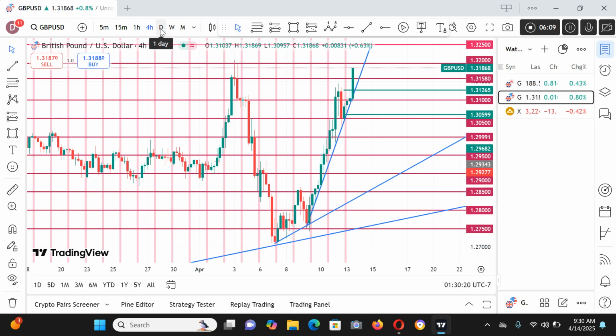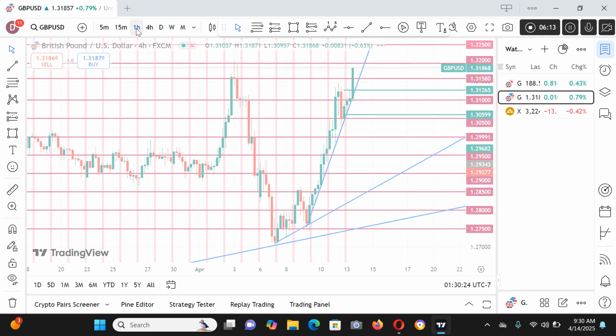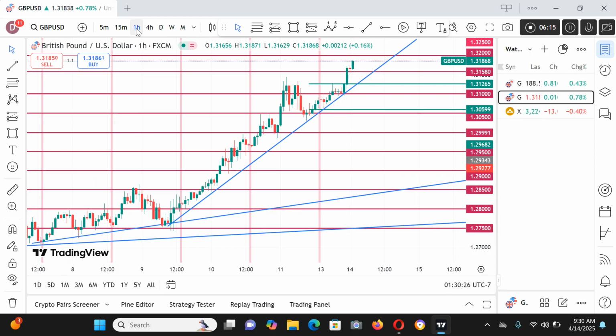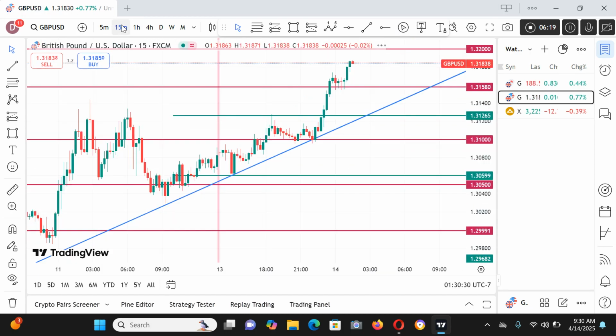So our daily time frame, 4 hour time frame, 1 hour time frame, they are all in synchrony. They are telling us that the market is on an uptrend. So I normally move to the 15 minutes time frame to look for my entry. From this structure, you can see that the market is moving upward. It has passed 50 pips, got up to 62.2 pips.